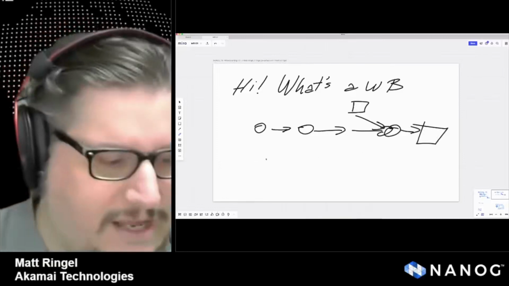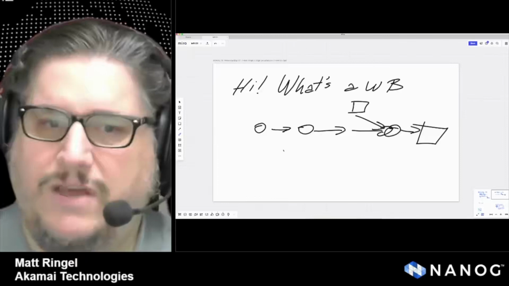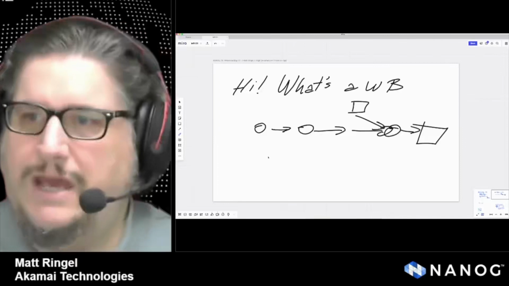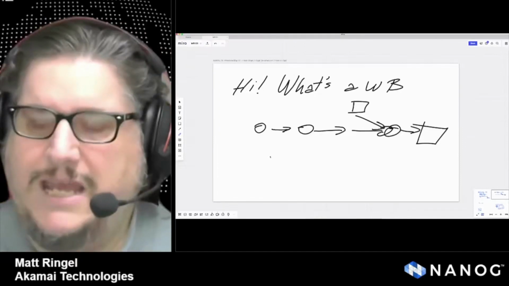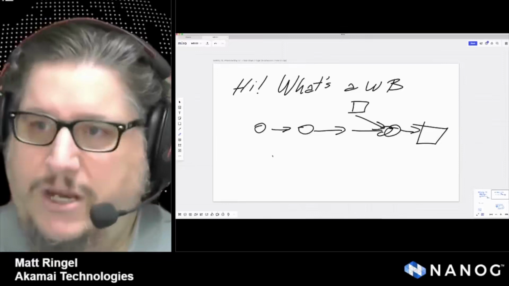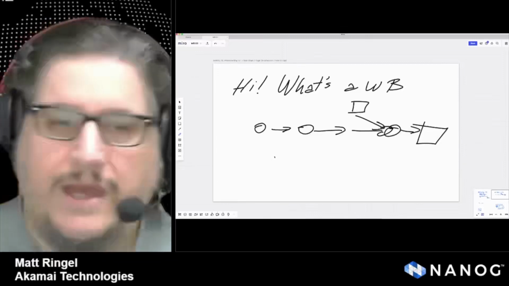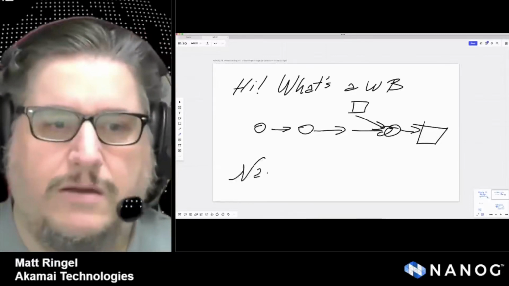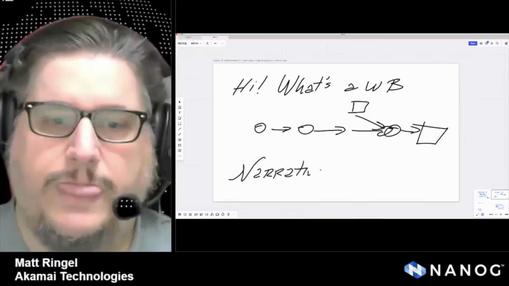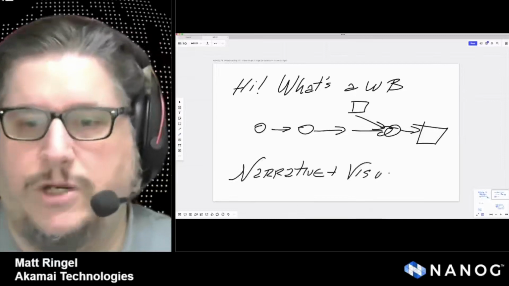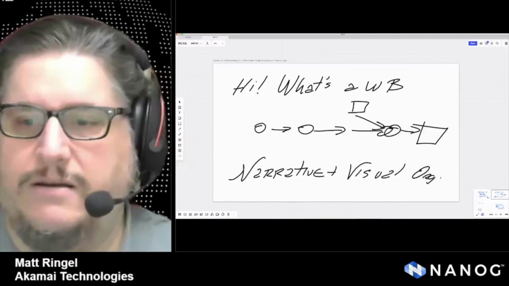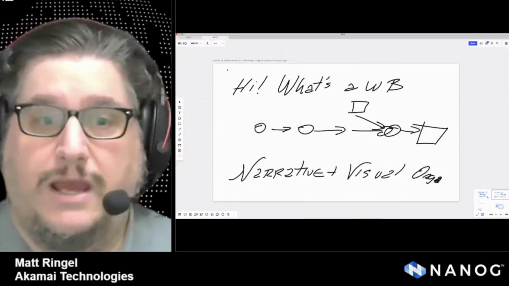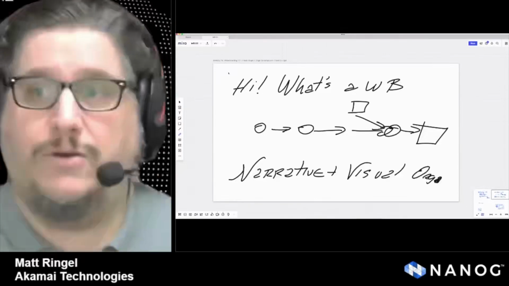But the other thing that it gives you is a way to tell data. I mean, if you think about a comic book, it's a serial novel. You have these pictures, and one happens after the other. Taken individually, they're just pictures, but put in order, they tell a story. And so what we're going to talk about today is how whiteboards are narrative plus visual organization, and how you can use that, period, ran out of space. So we can actually talk about how you can get things out to an audience, how you can express things to an audience.